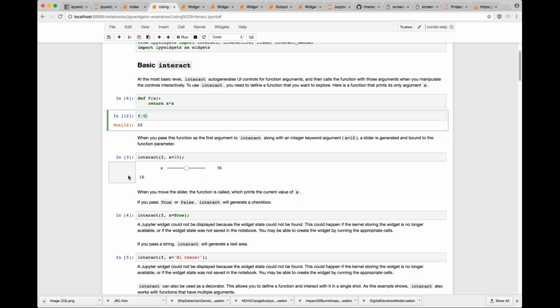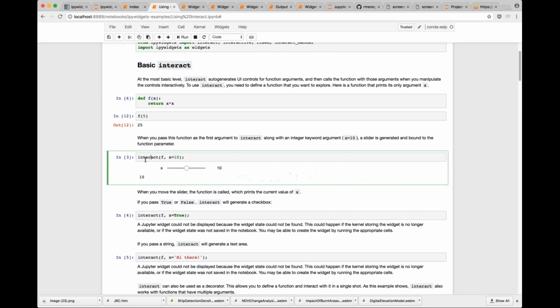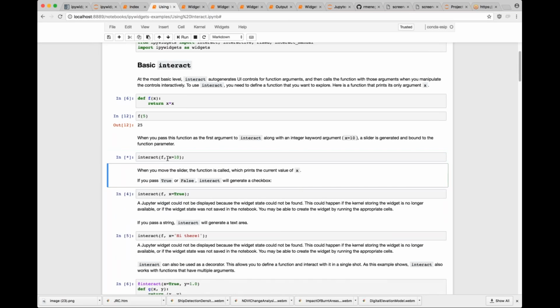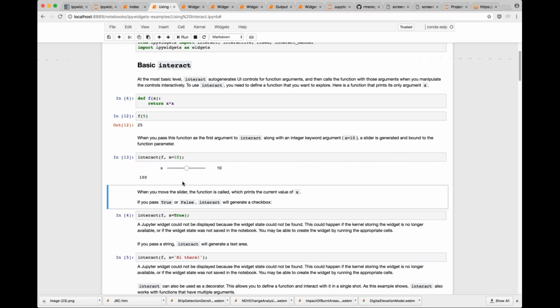So if instead we use the ipywidgets, the Jupyter Widgets interact function, let me evaluate this cell. What it does is it inspects the function, finds the parameters, and for each parameter you give it a hint about what kinds of values. Here I give it a number, so it's assuming that we want a slider to vary this number. And as I vary the input parameter, the function automatically runs every time that input parameter changes, and you can see the output here.